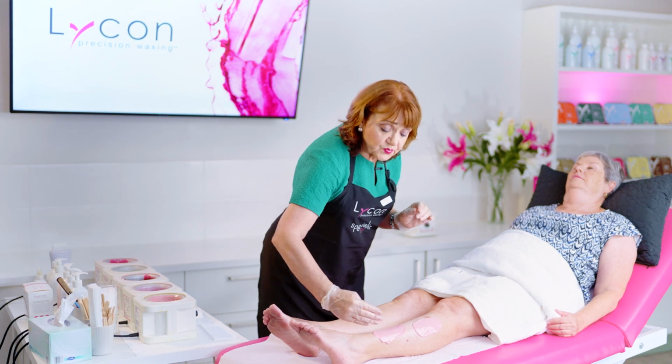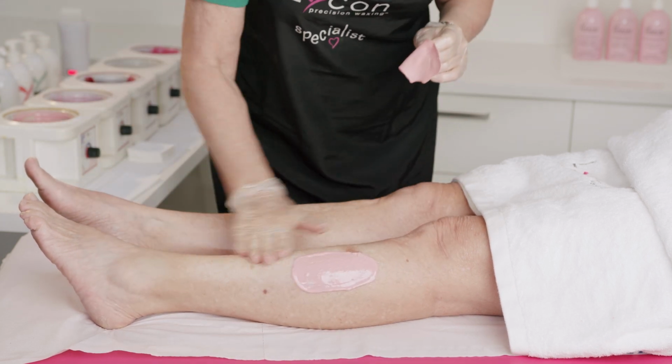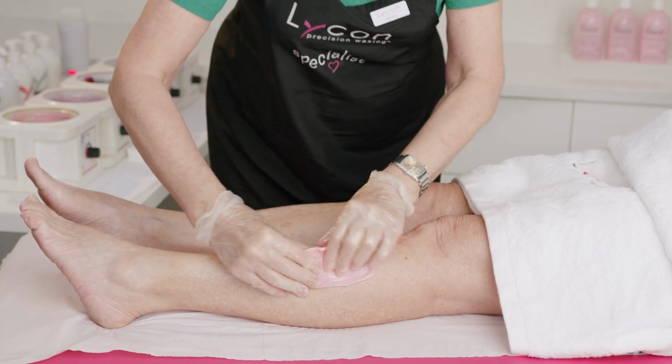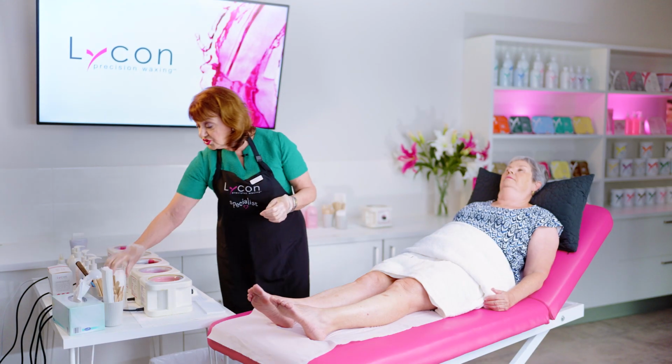To remove the wax, we remove it against the hair growth. So the hair is usually growing this way, so at an angle, and off it comes. Now again, the next one, and there we are. Now the way I'm removing the wax, I'll do another one so that you can see.